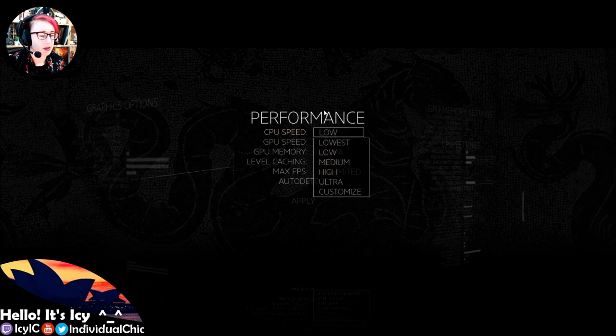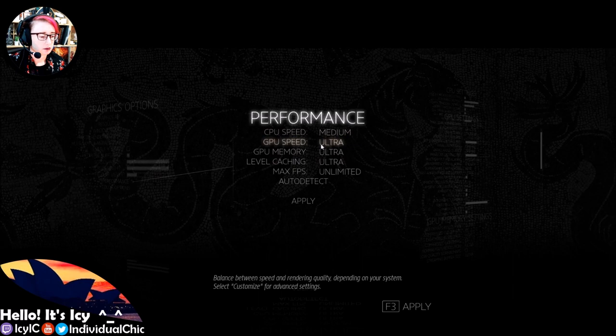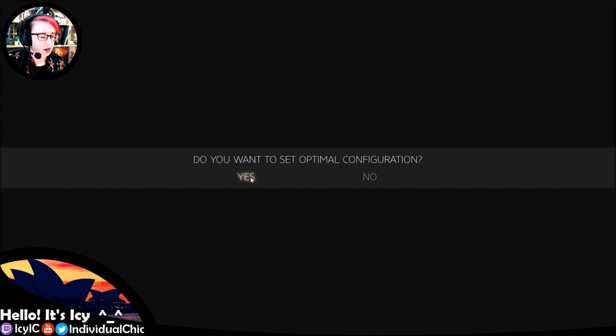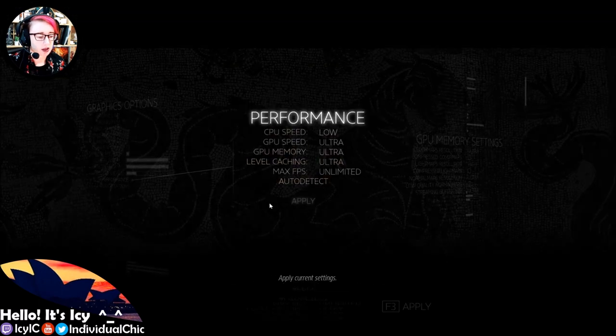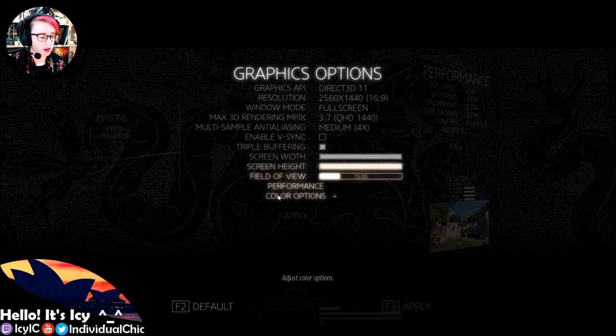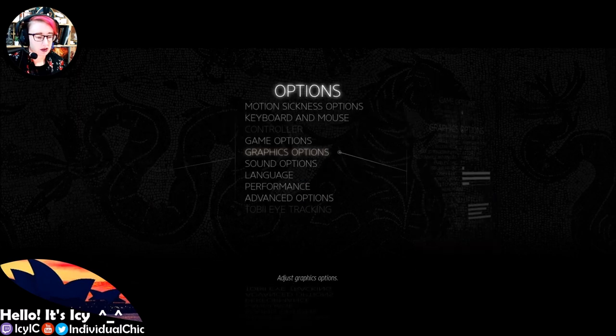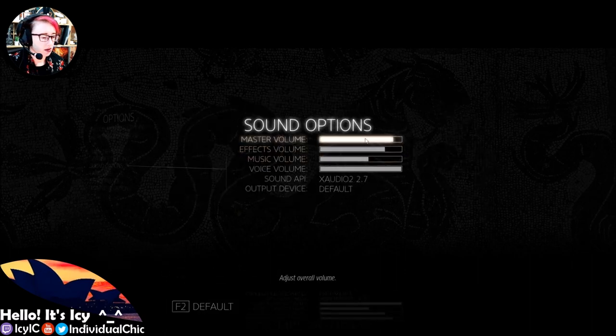GPU speed? Oh, CPU speed! Ultra? Okay, great. Oh, actually, auto-detect. Yes. Okay, apply. Obviously, it thinks my CPU is not good enough. Man, that's not brand new. Alright. So, sound? I think we're just going to turn the master volume down a tad, because it does seem quite loud. Let's actually turn the effects down, because that little bouncy noise is mildly annoying. Okay.